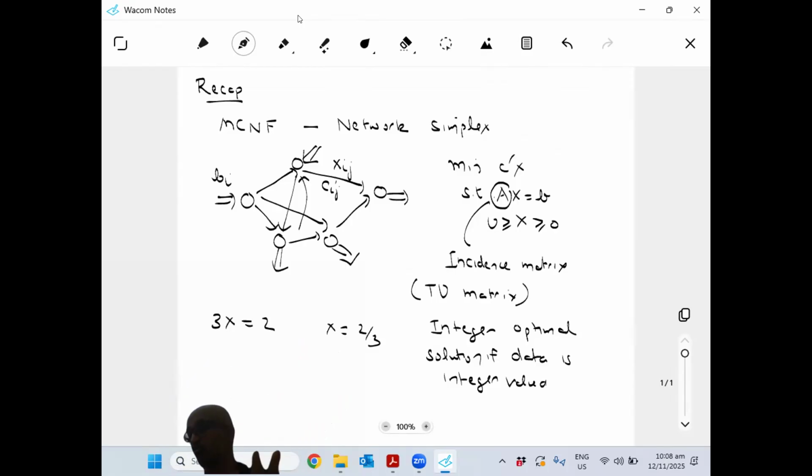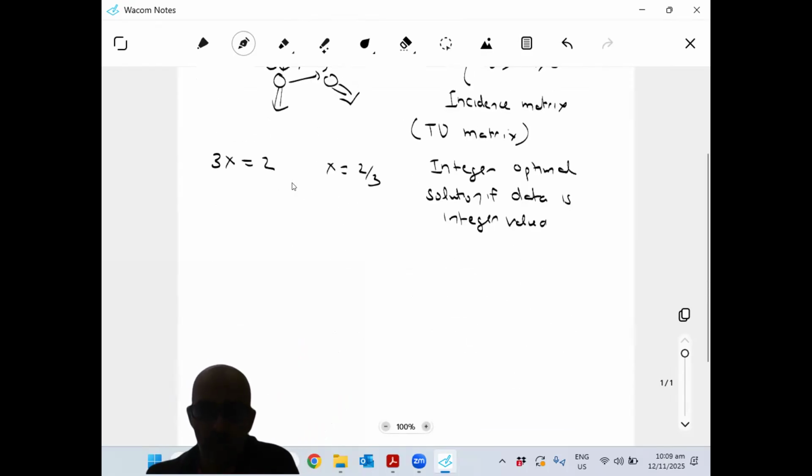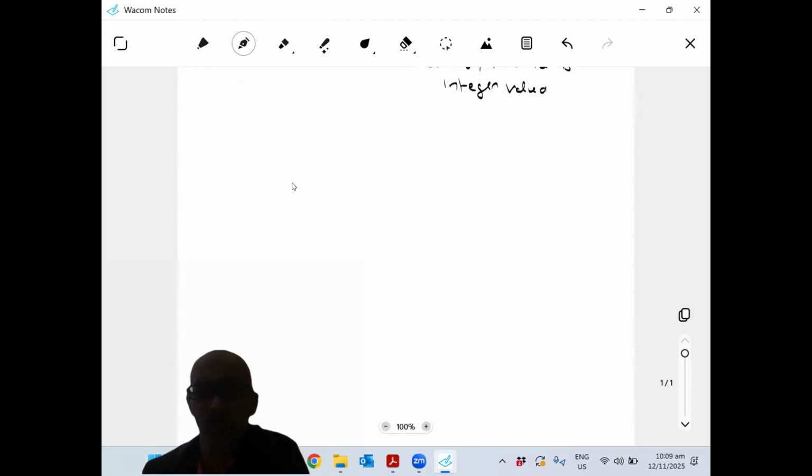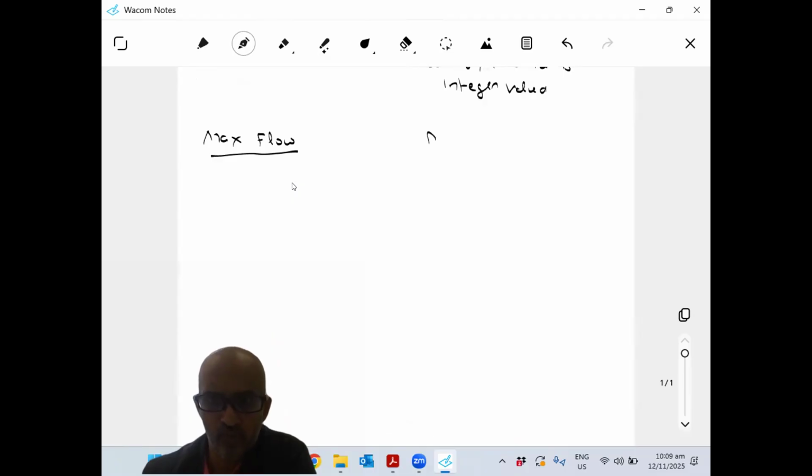Okay. So this was a recap from last class, and what I've started doing was max flow min cut. So I want to complete that duality idea there because I told you what the max flow min cut formulations are, but I didn't complete the connection between the two formulations. So let me just remind you, one specific example of min cost flow is max flow min cut. So what is a max flow min cut problem? Let me first tell you what the formulation is.